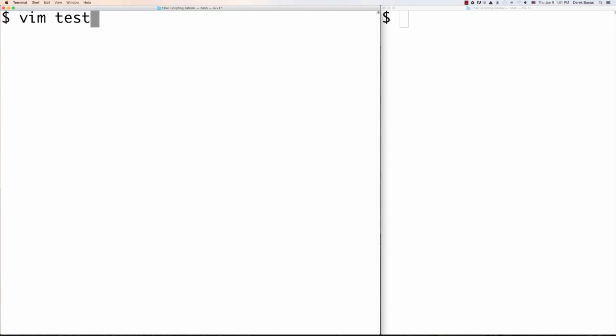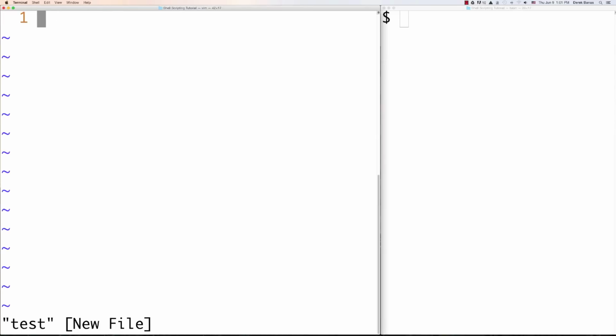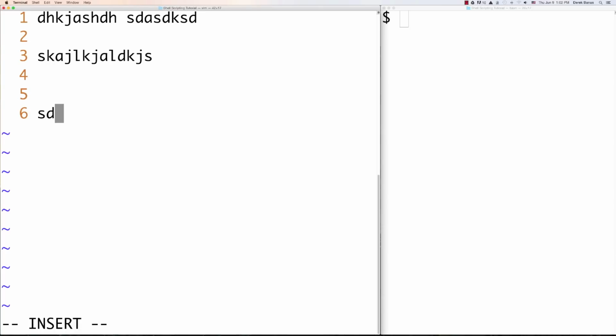So now that we have Vim installed, let's talk about how to use Vim, and I think this is very important. So let's just go and create a little file called test, and there we are inside of Vim. And you can just start typing away by hitting i, that's going to put us in insert mode, and then you're going to be able to put all sorts of random things on multiple different lines, and I'm doing this for a reason because I want to jump around here and show you a couple different things and how things work inside of Vim. Alright, so there we go.